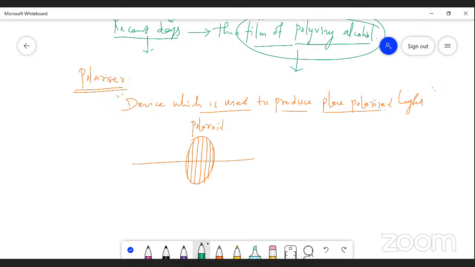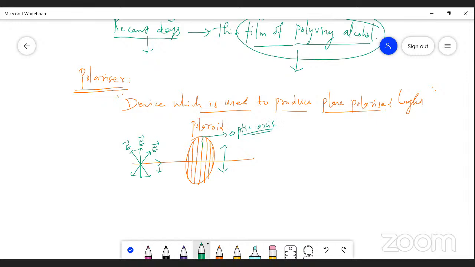See, an ordinary source of light emits light waves, with light vibration in all possible directions perpendicular to the direction of propagation of waves. In that light wave, the light vibration, like electric field vibration, is in all possible directions perpendicular to the direction of propagation. This unpolarized light is allowed to pass through the polaroid. See the emergent light from the polaroid, that light vibrates only in one particular direction, which is parallel to the optic axis of the crystal.